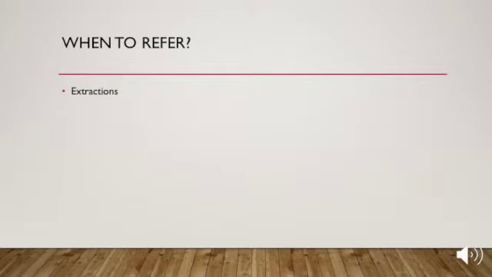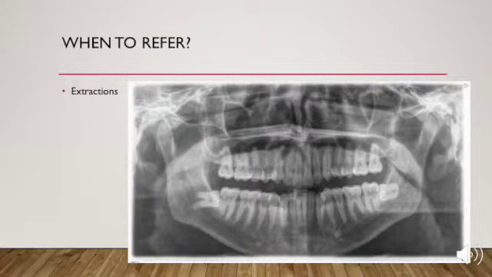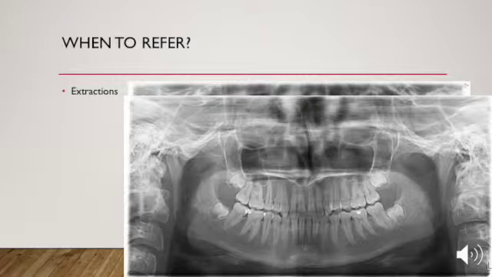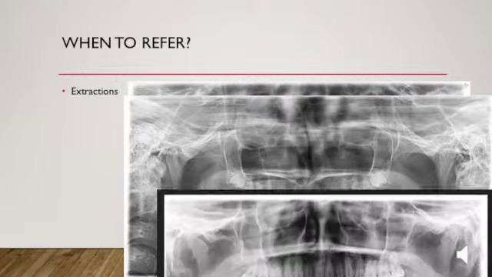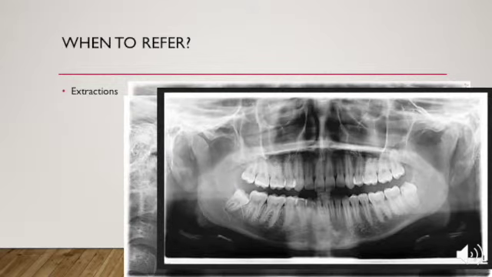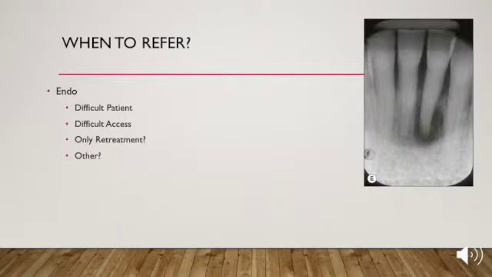Next would be fractured porcelain. What do you do in these cases? Do you say we need to replace the whole thing? Would you just polish them up? And then what kind of cases do you refer? Extractions. Do you like taking out horizontally impacted third molars, or would you much rather say, okay, let's take out these half-formed wisdom teeth? What about fully formed wisdom teeth? So discuss with your associate when you like to keep them in the practice. When would you prefer that they refer them out to a surgeon or refer to the senior doctor?